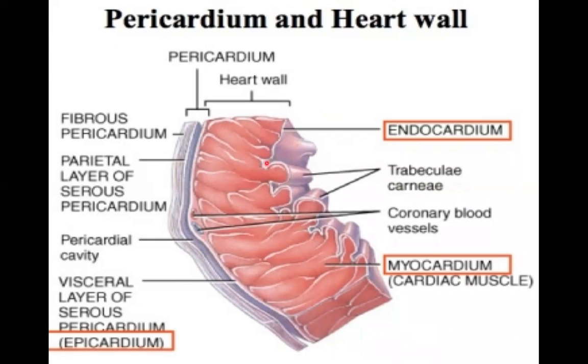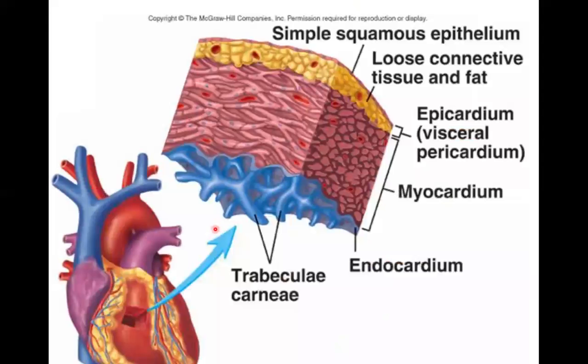In the subendocardial layer, we will find the presence of the Purkinje fibers, which are very important components of the conducting system of the heart. While in the subepicardial layer, I have the presence of the coronary vessels and the veins. I mean, it is positioned there. So that's why these two important layers histologically are important to know their constituents.